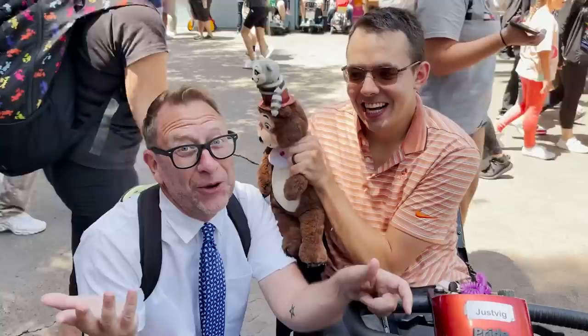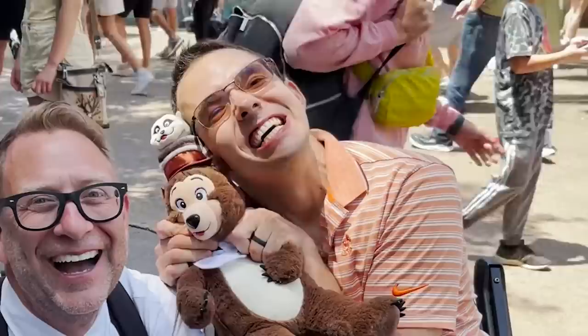Andrew got this, if you believe it. It's from Tokyo Disney. He's a big Country Bear fan. Bad attraction, but whatever.